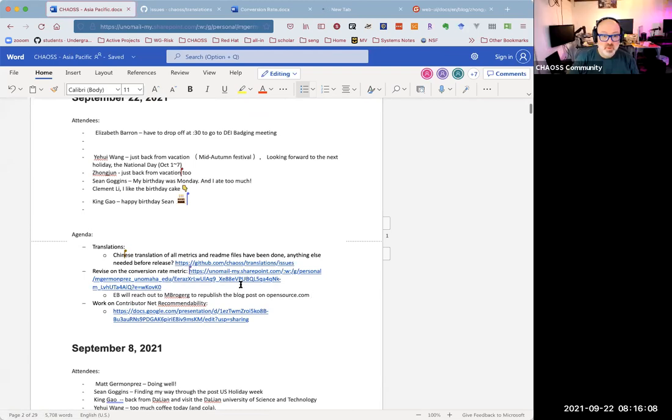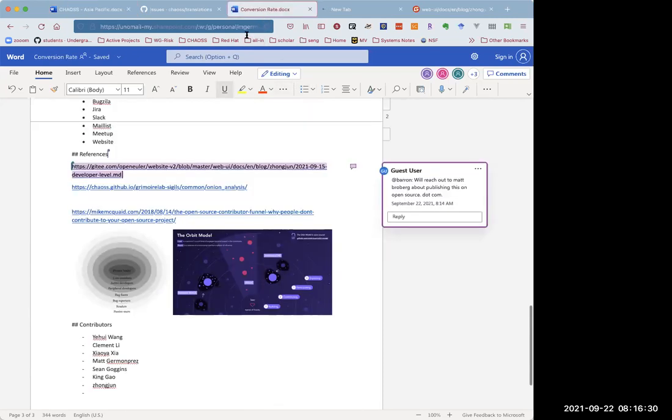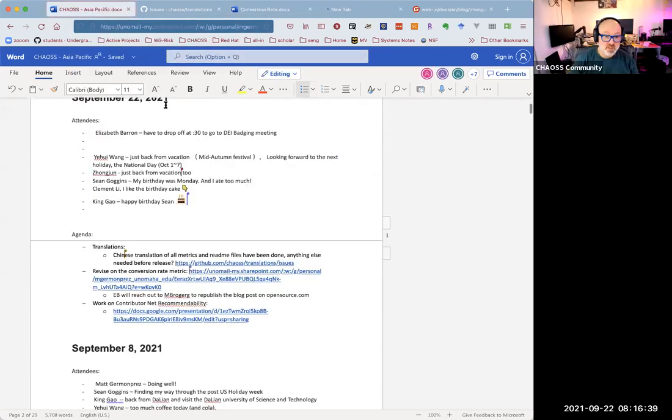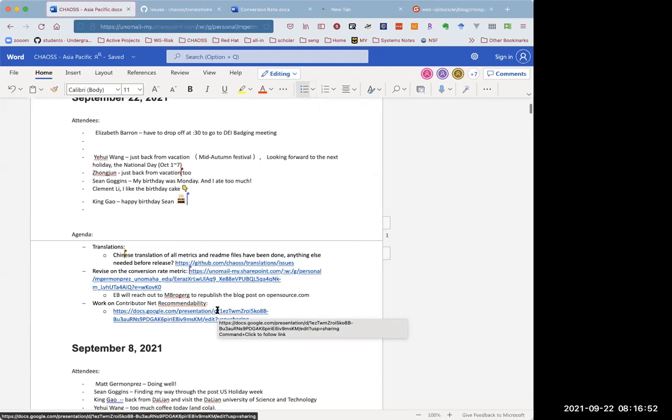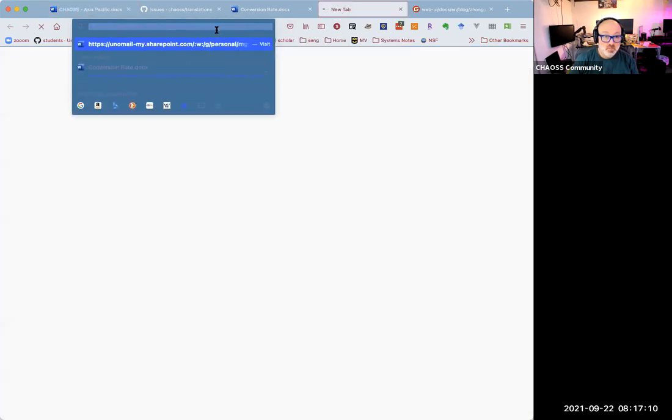Is there additional work that we want to do on this metric, or do we feel this metric is reasonably mature and we should start pressing it forward to a release state? I think we need to maybe polish the whole content. Okay. The content has been added somehow in the last meeting. Do we want to spend some time in this meeting working on that metric, or do we want to move on? There's another metric listed here about contributor net recommendability. Which metric should we spend our effort on today? I think we can go forward to the next metrics, and for the conversion rate, we can do it after the meeting. Okay, so we'll do conversion rate after the meeting, and we'll work on contributor net recommendability right now.